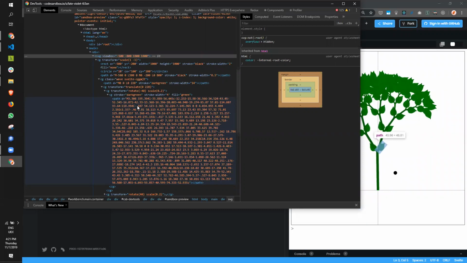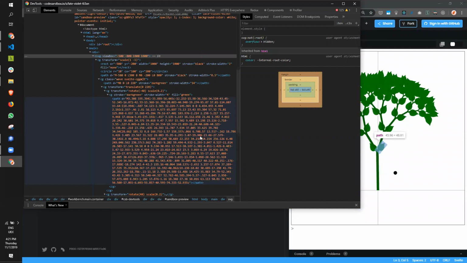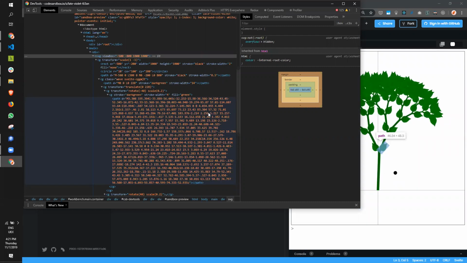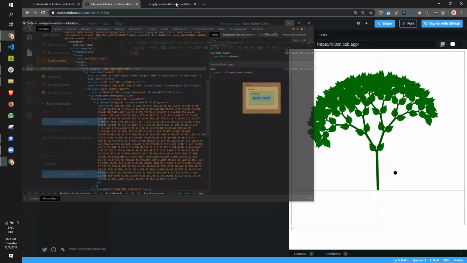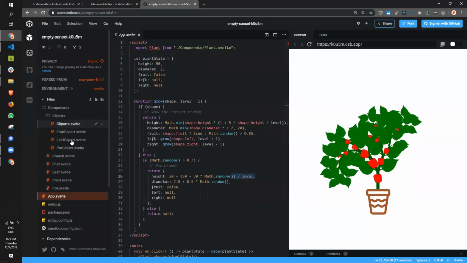So I was saying that all the paths are repeated, because we are directly grabbing that path and putting it everywhere, all the components are placing it. And so what we can do is something that Mariana showed in his presentation also, that you can use definitions. So in this particular one, we have the clip parts as components.